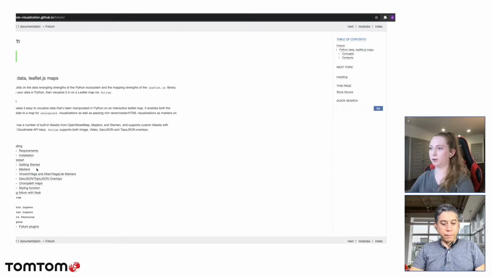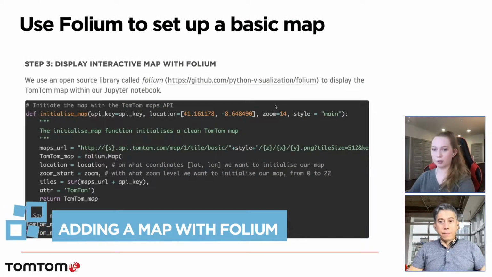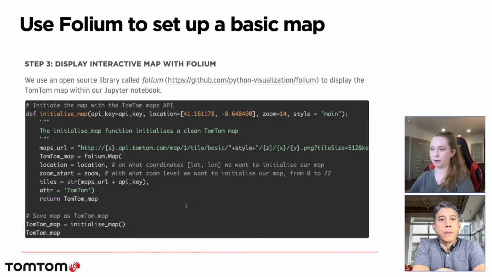And that's actually a fun one that is good to mention at this point too. So then after that, I'll go through a little bit of the sections of what I'll be doing. So even though this is step 3, the first 2 steps are installing the libraries and then getting your API key. So assuming that you have an API key, the first step that we'll do is we'll actually just set up the basic map.